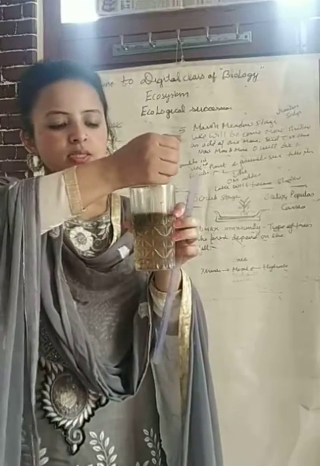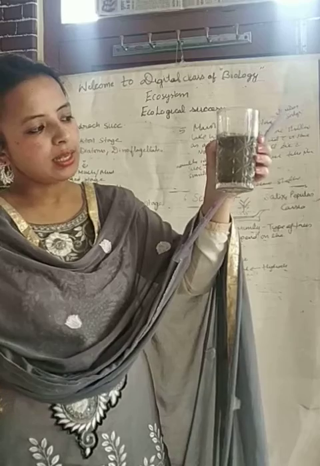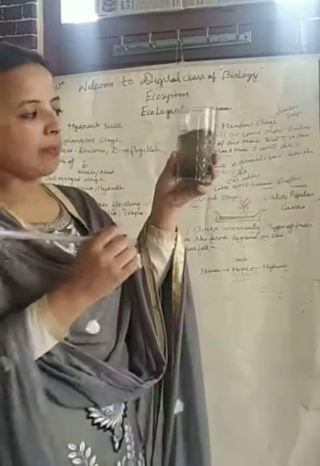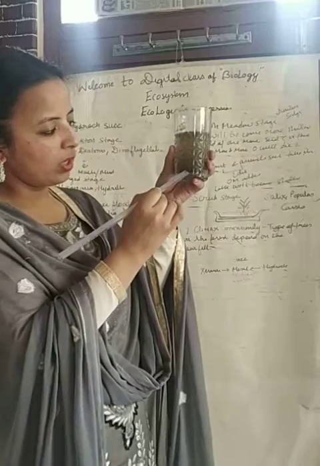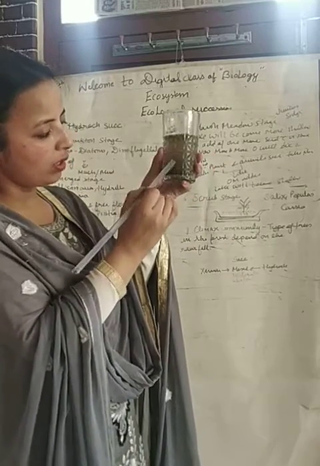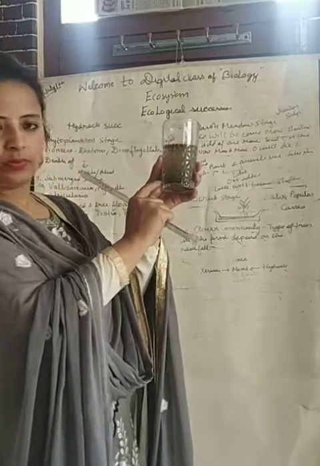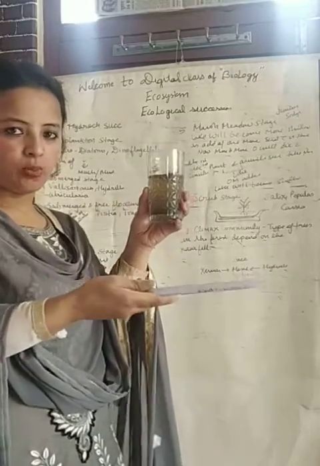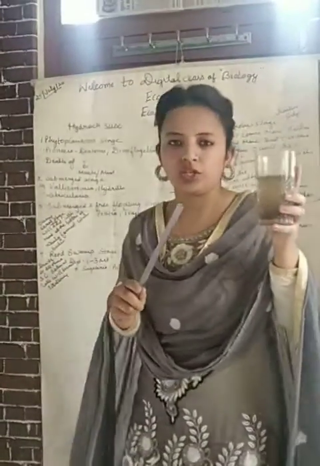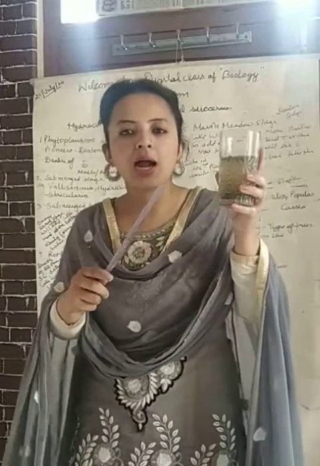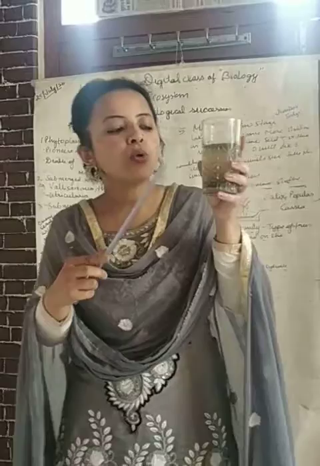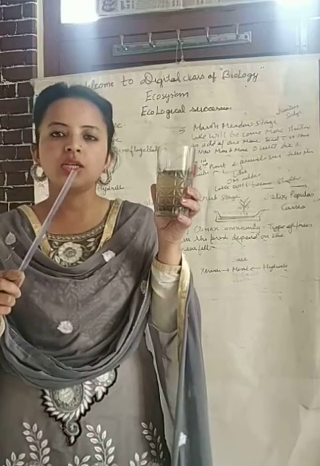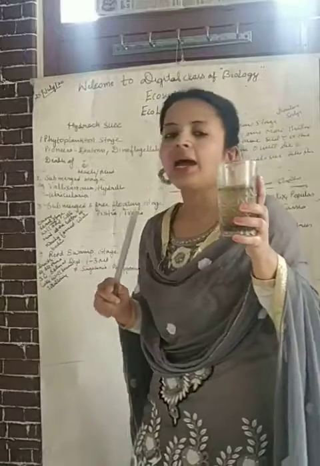Due to this, see here, organic matter has been added into your water body. Now soil is there. Earlier the depth of this water body was from here to here, but now it became from here to here. This much has been occupied by the soil. Now this soil is suitable for the growth of your next community, known as the submerged stage. In the submerged stage, those plants will grow which have roots, as now they have soil in which they can grow their roots. Examples of the submerged stage are Vallisneria, Utricularia and Hydrilla.